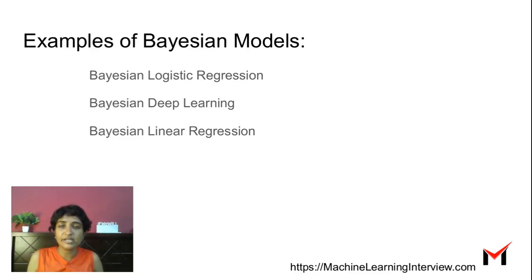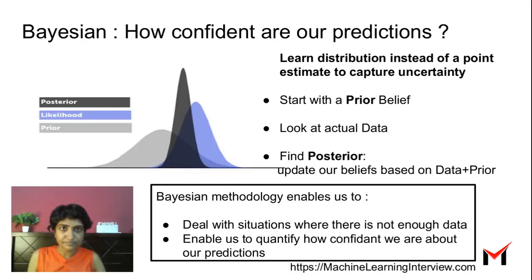Bayesian deep learning. In a deep learning model, we can put priors over the weights in a neural network. That's Bayesian deep learning, one form of Bayesian deep learning. Bayesian linear regression. Suppose we are modeling a line y equals mx plus b using linear regression. Can we put a prior on the m and b, for instance, right? Or whatever weights w transpose x, can we put a prior on those weights w, right? So these are some ways in which we can augment some of the commonly used machine learning models we know to be able to handle uncertainty better in these models.